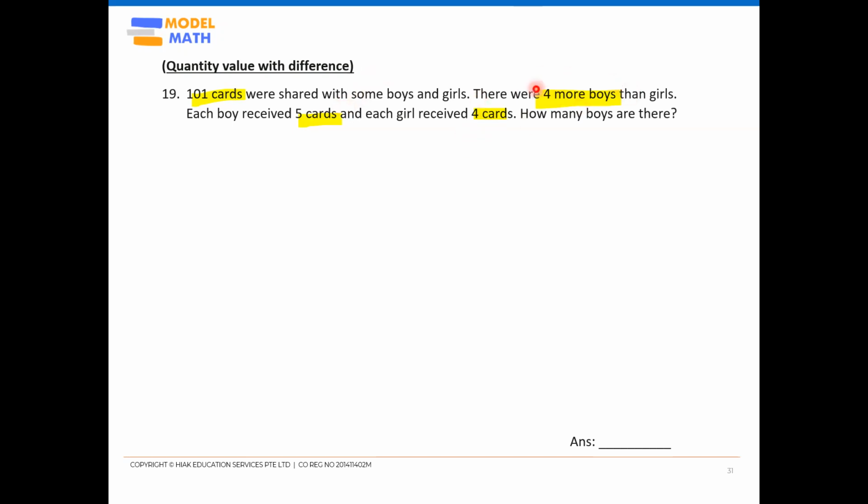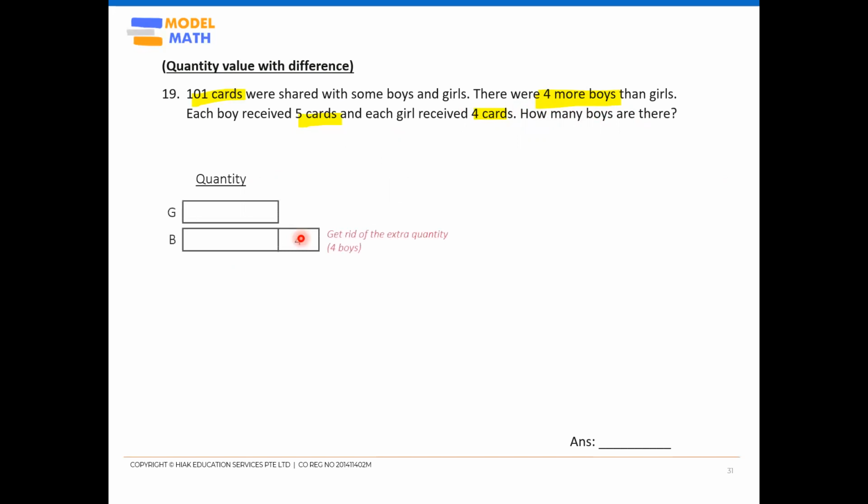So we are given a quantity difference, four more boys than girls. If a quantity difference is given to us, what we're going to do is draw a simple quantity model first. We are not going to do a QV table. A QV table only works if, let's say, they give us a comparison in terms of ratio between boys and girls. So maybe, for example, I say there are 1/4 as many boys as girls, then fair enough, I can do a QV table. This one is a difference. Difference given to us, we have to draw a model in this case.